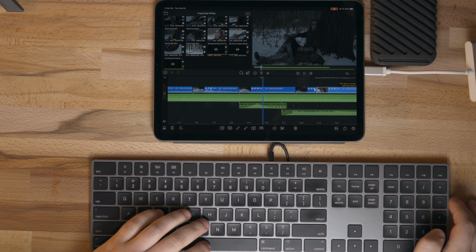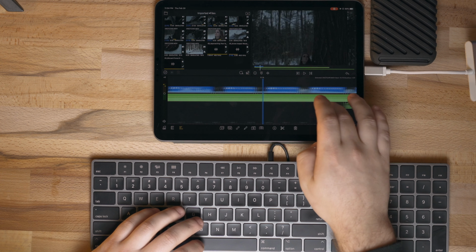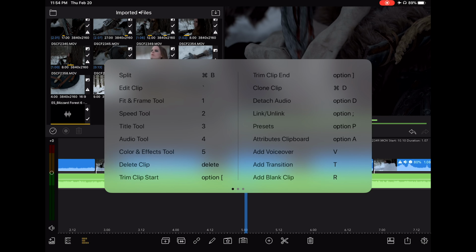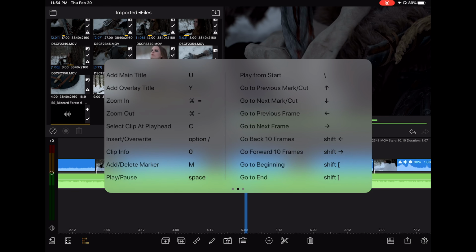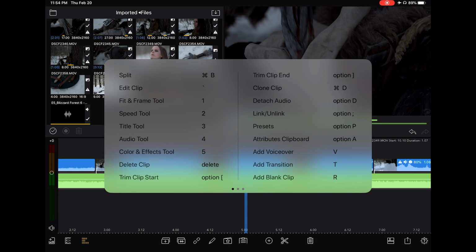Okay, so I've got the first little part of the edit done and I will export as an XML file, but I did mention that I wanted to bring in some shortcuts with a keyboard, so let's try that out. Like most editors, spacebar is stop and play, so we'll hit spacebar. So that plays. If you hold Command, it actually will pop up all your shortcuts here. So you can see all the shortcuts here. There's a couple of pages. It's pretty cool that it actually has them in here for you, so if you needed to figure out how to do it, you can do that.